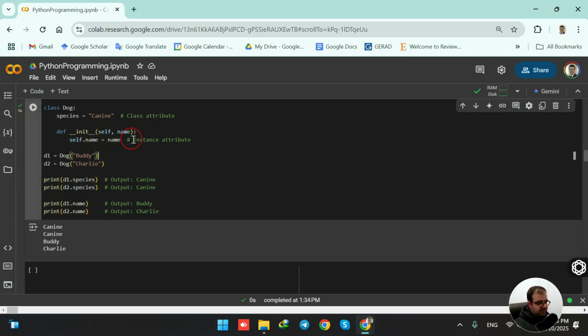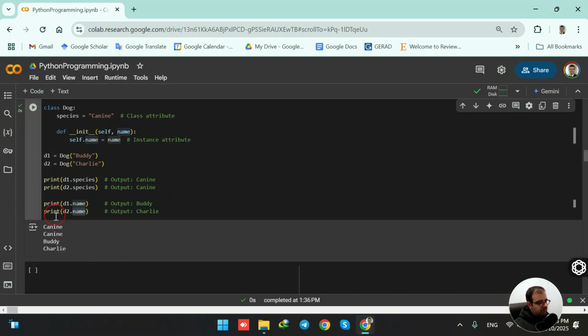In order to access those instance attributes, it's very simple. We type down the name of the object dot then the name. So name is the argument that is considered for the constructor. Then I use the second object again, and I have again the name after a dot.